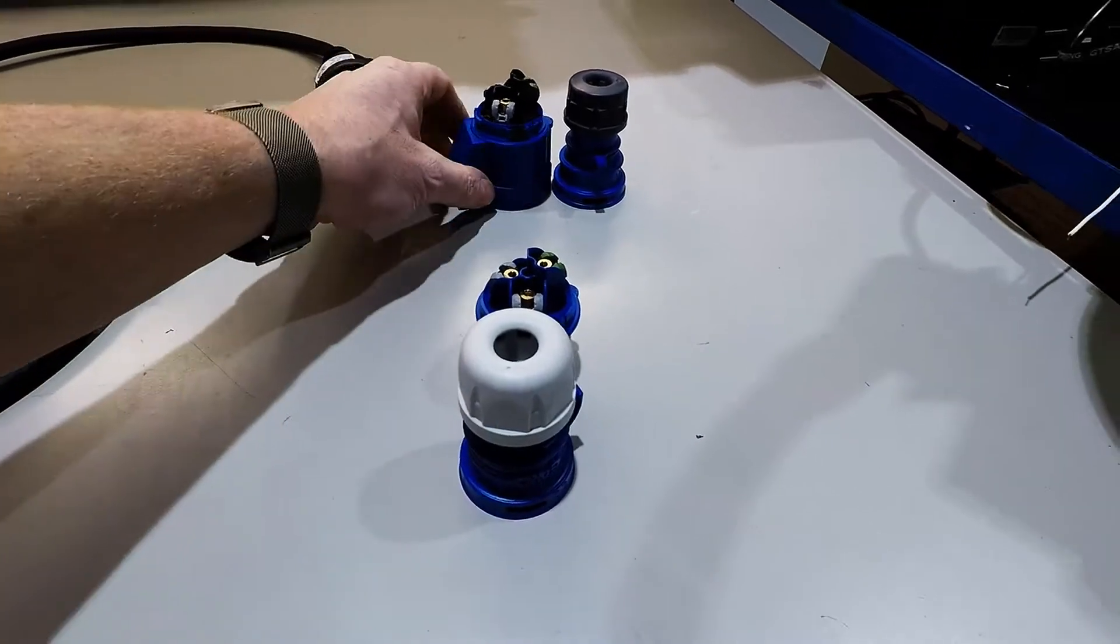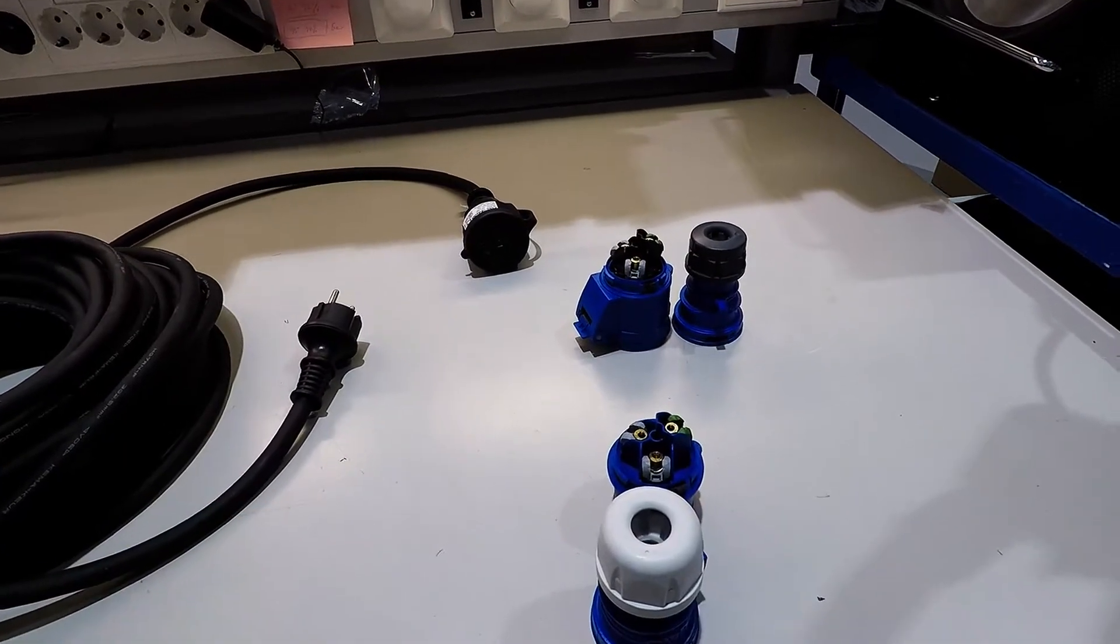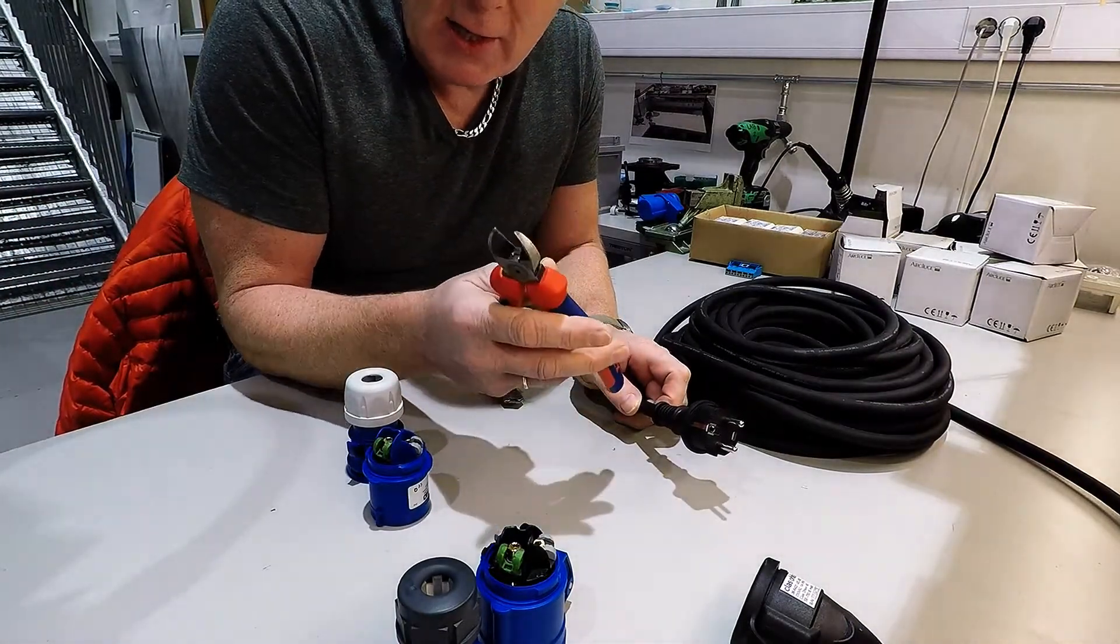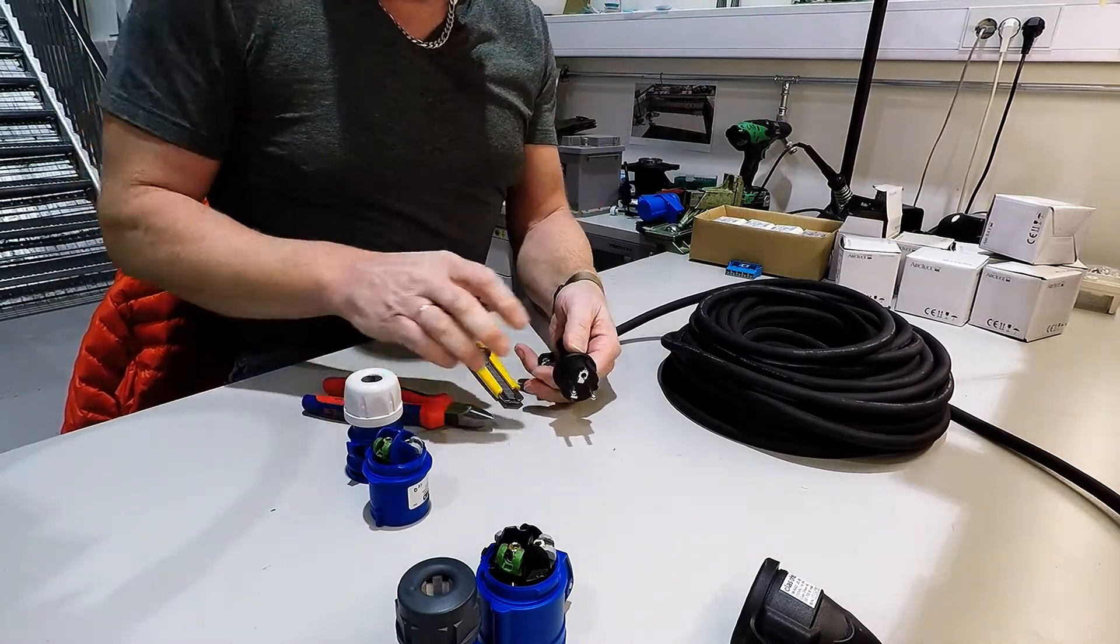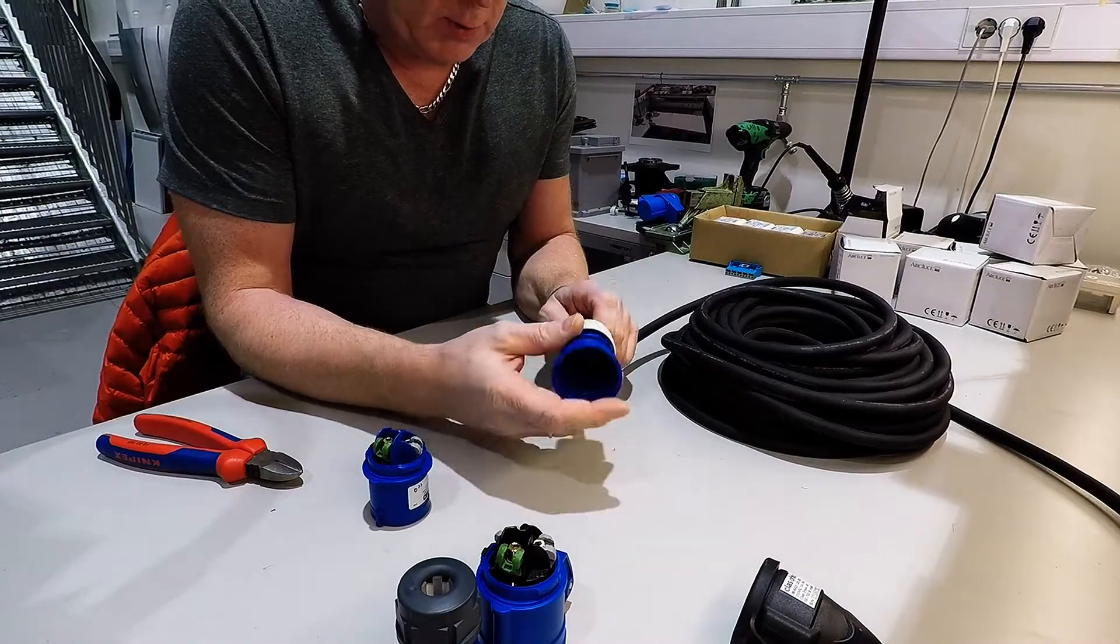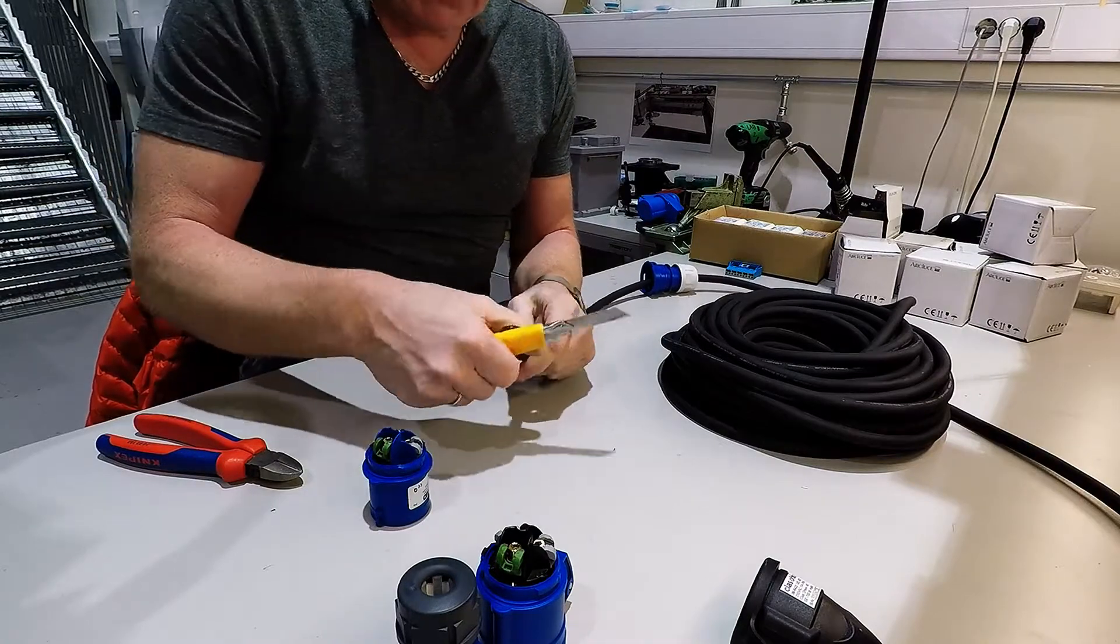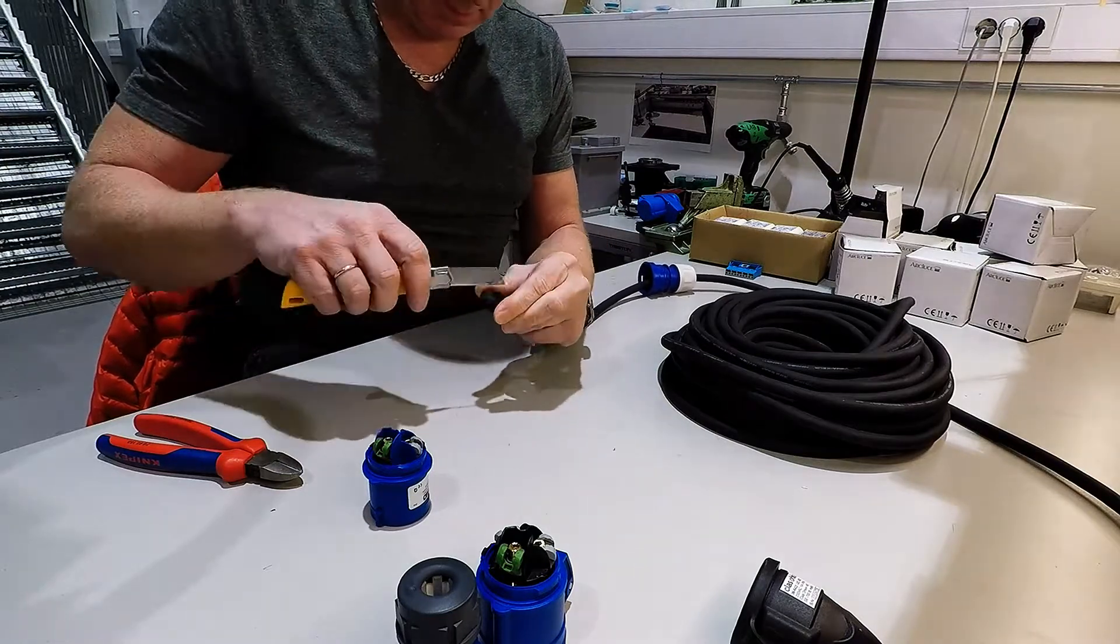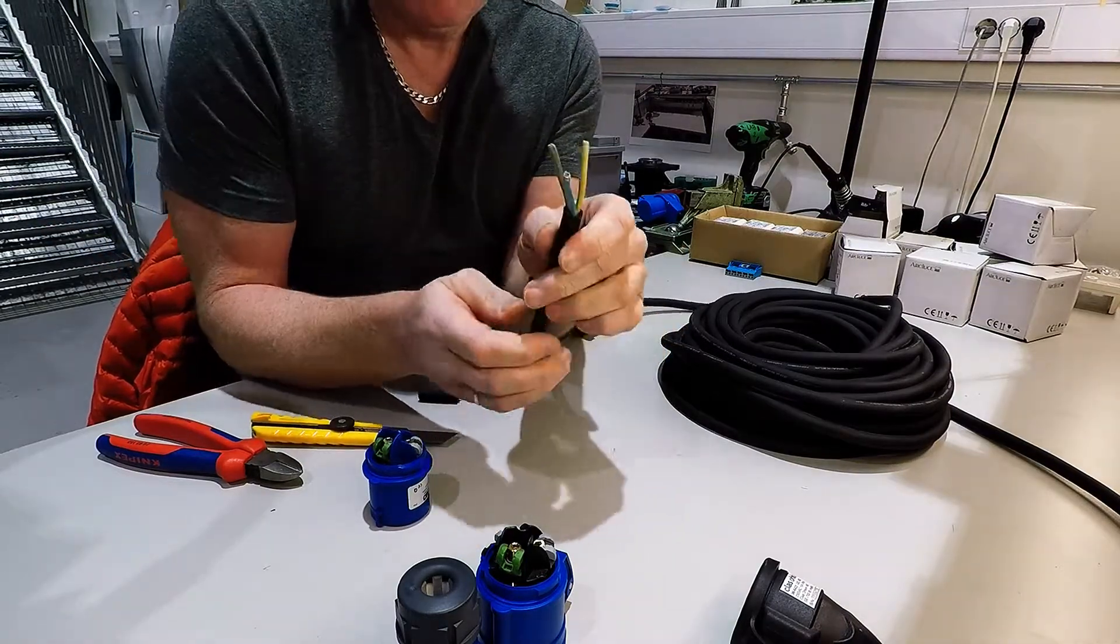So let's go ahead and try to chop this off and install these bad boys. We need a big side cutter to cut off the plug. Oh yeah! This is wet. And this is what we want to install. So let's make sure that we don't forget this one. And then it's just a matter of cutting it off.